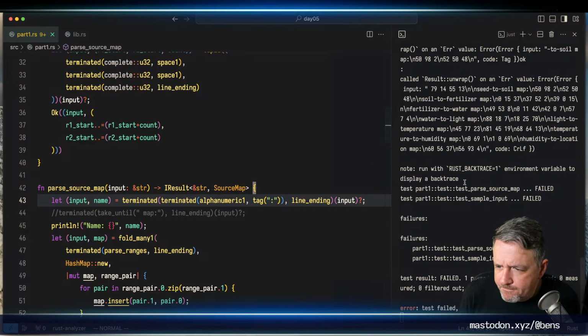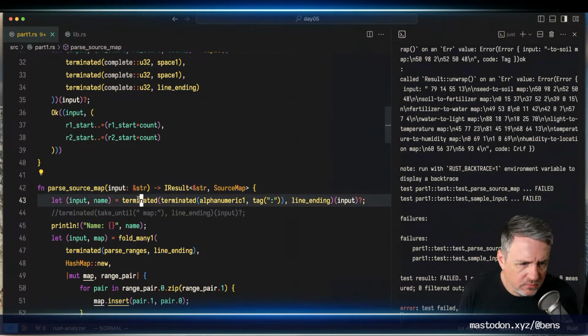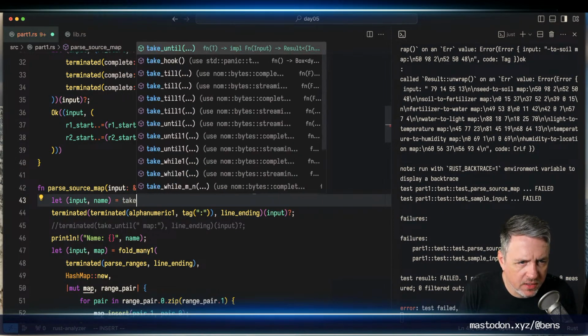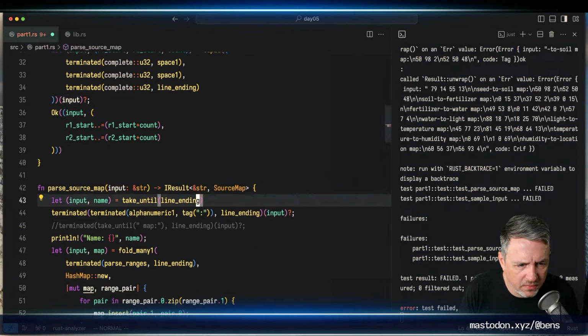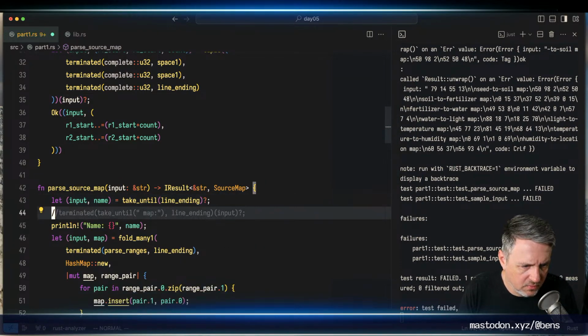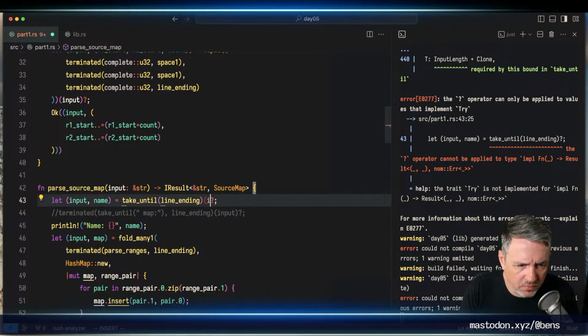I liked the take until. Maybe I could just take until line ending, and then the name is going to be wrong, but at least it would work. That needs to be called with input.